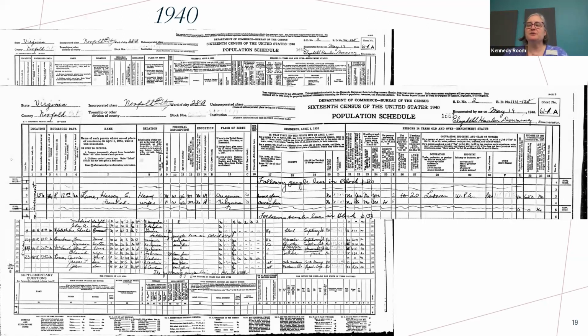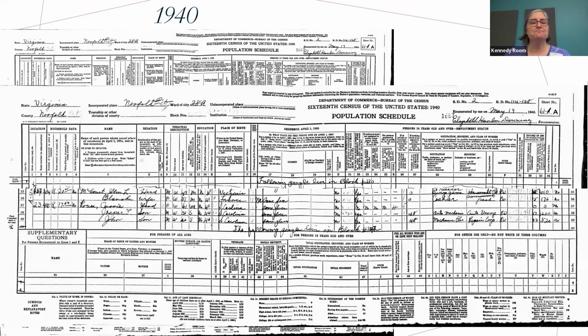What class of worker were you paid? Were you government? Were you salaried? That kind of thing. The number of full-time weeks worked in 1939 and your income in 1939. And then there's a category that if you had more than $50 income from sources other than money, wages, or salary, i.e. if you were a landlord and were getting rent money from people, or you had investments that were actually paying something during the Great Depression, those types of income categories. And then again, farm schedule, if you had one.